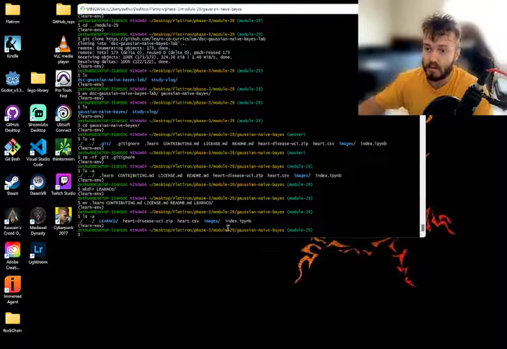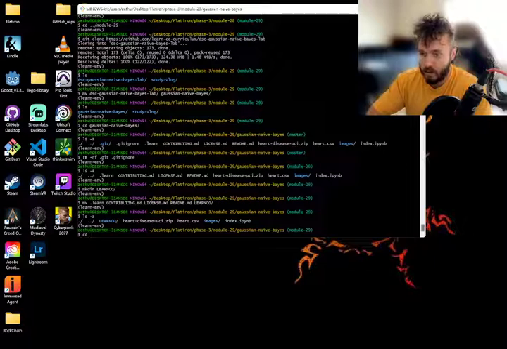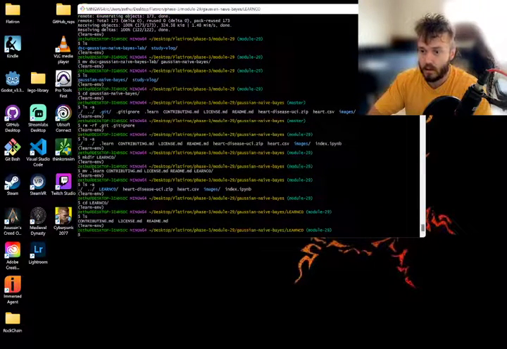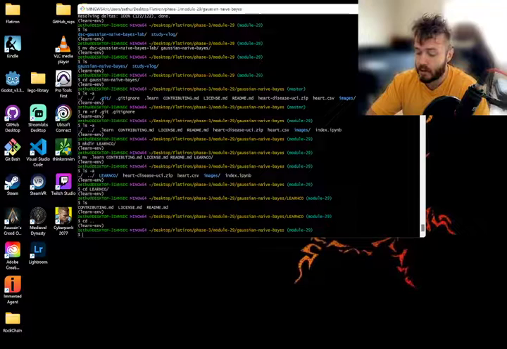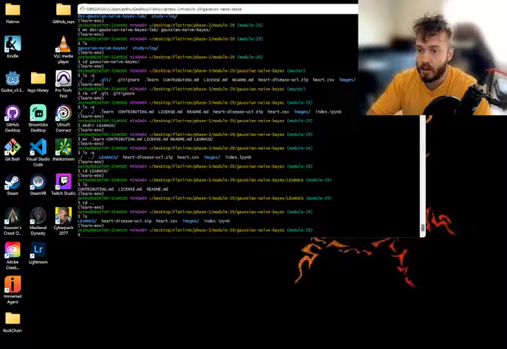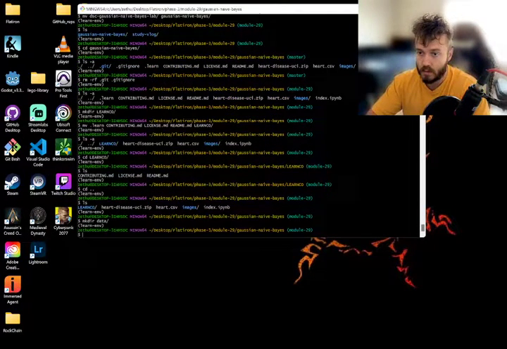And as you can see, we have this learnco folder, and all that stuff is now inside the learnco folder. So we have a couple data files. Just to make things even a little tidier, I'm going to go ahead and move heart disease, this zip file, and this heart.csv file into data.